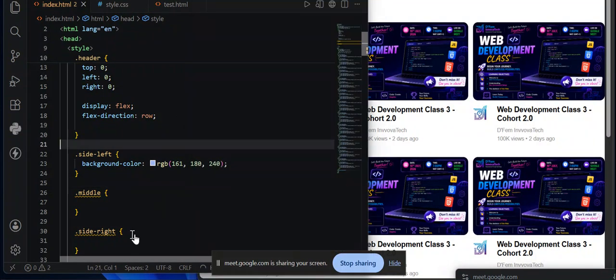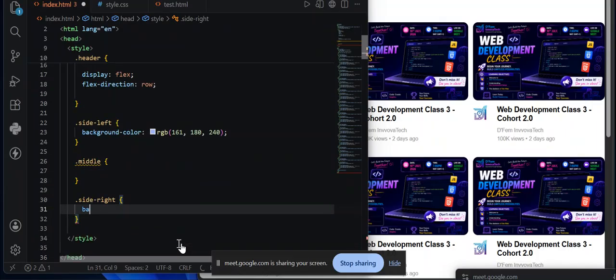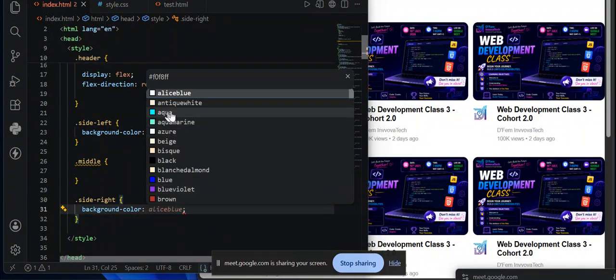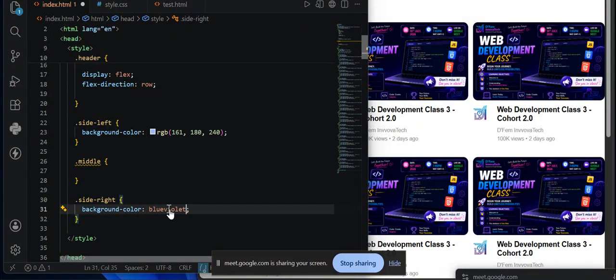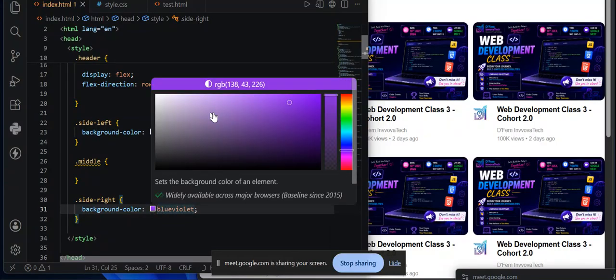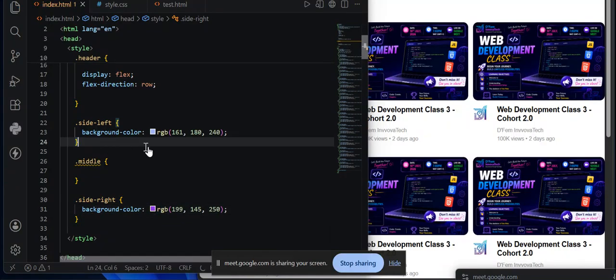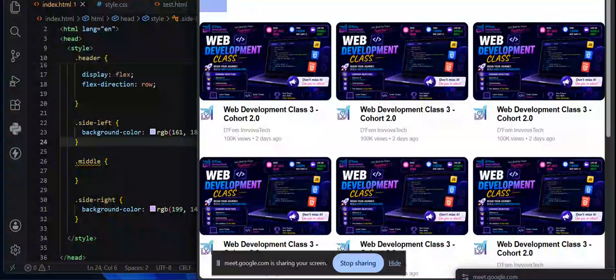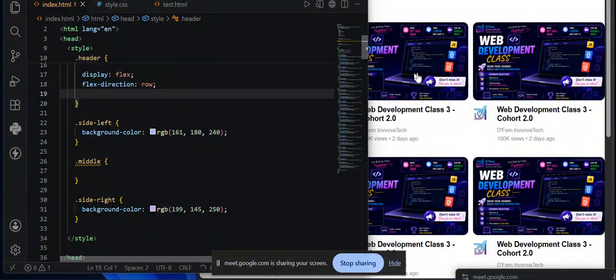Yeah. So maybe this last part, let's give it a background color. I'll still remove it just for clarity. Okay.